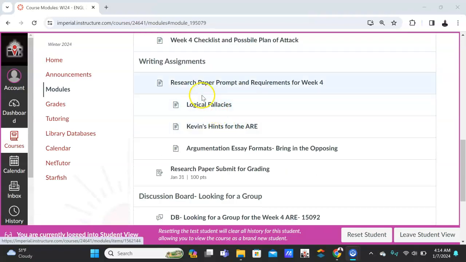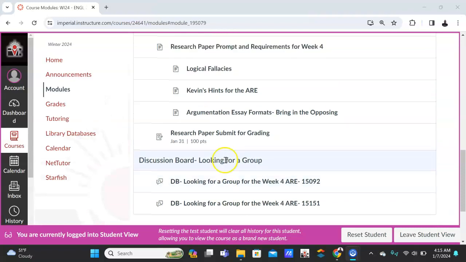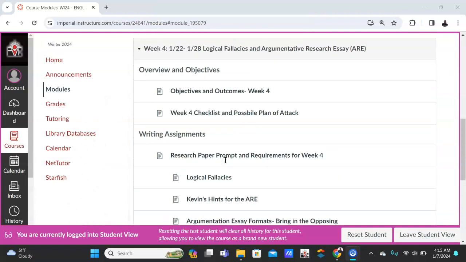What I want to show you first, before I go to the prompt, is that the paper is actually due in week 5, which will be Wednesday, January 31st. And the other good news is you may work in a group if you want to. Remember, the group can be 2, 3, or 4, and you may work by yourself if you so choose, or work with the people you worked with in week 3. It's up to you. Just email me and let me know who's in your group. Let's go into the prompt.